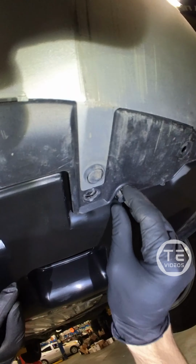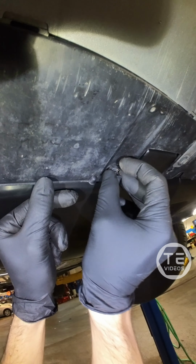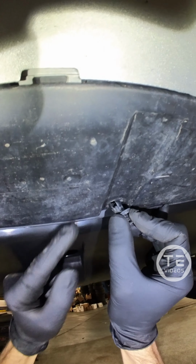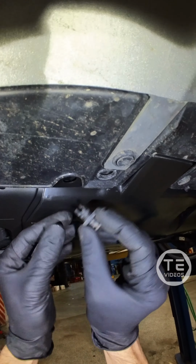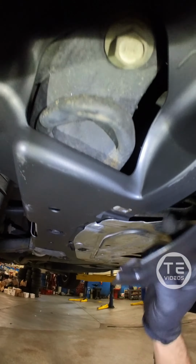Get on it. That's broken. Find your home. Find your home. Do we have the clips? We do not. Well, persuasion! There we are. Okay, we need one more of these screws and one more clip.